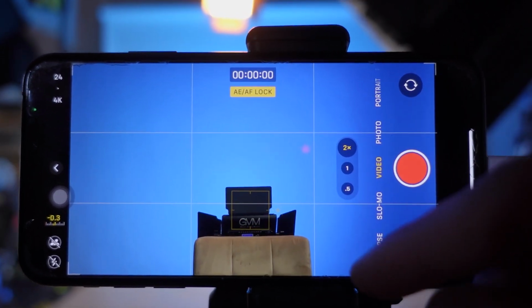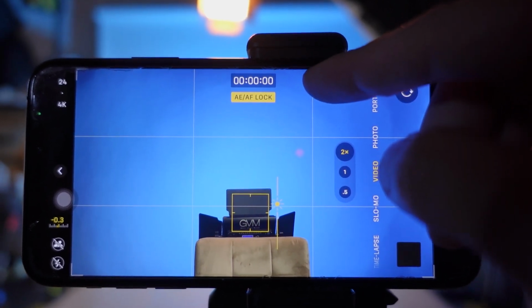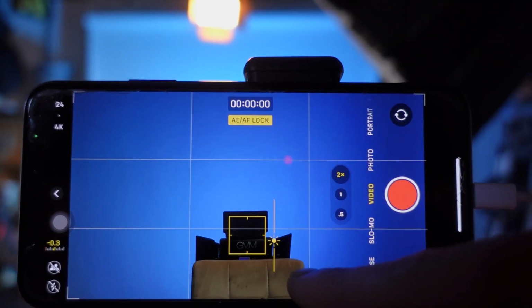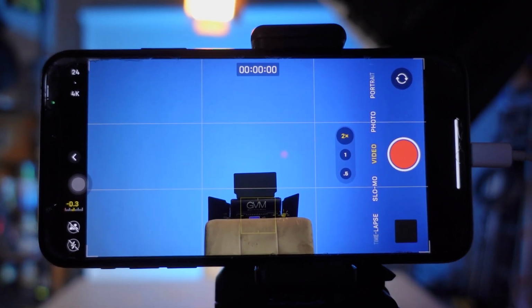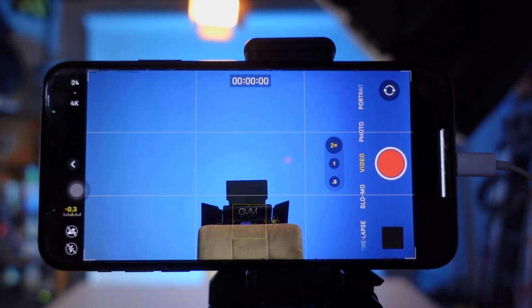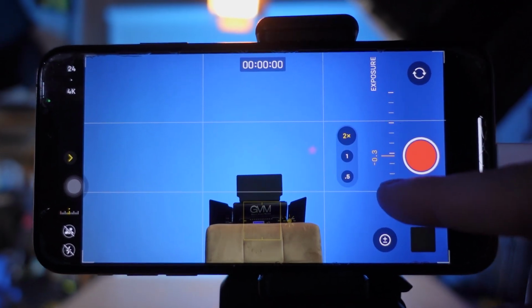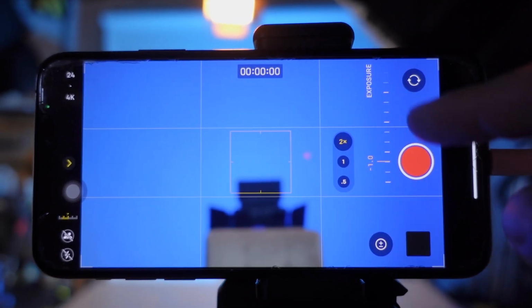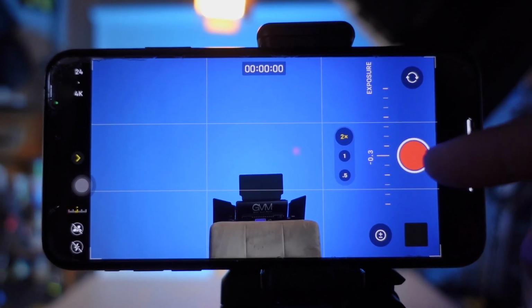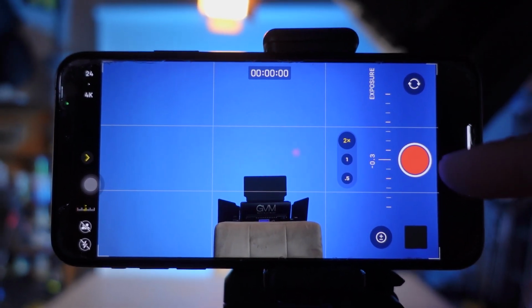You can also access and control the brightness. By dragging your finger up, you can brighten up the screen, or by dragging it down, you could darken the screen. Another feature I access frequently while recording is the exposure lock. To access this feature, you swipe your screen, hit the exposure button, and again, you can either brighten up the image or darken it. I personally like to have it at -0.3, so that way the highlights or the bright parts of the image aren't too bright.